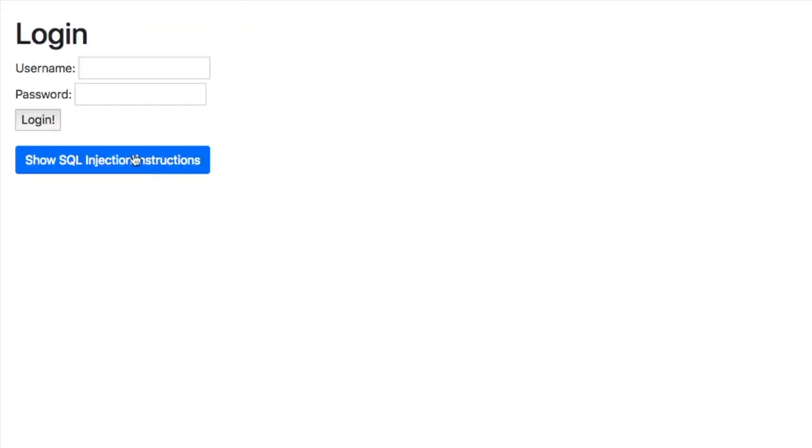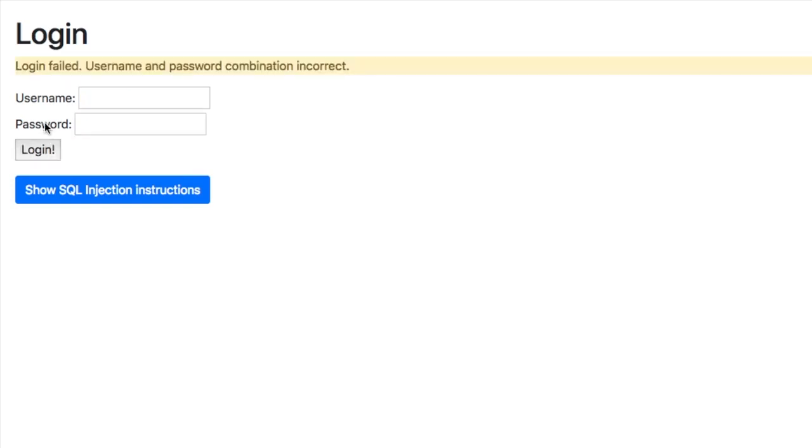If I log out and I try another username and password for a user that doesn't exist, and I try logging in, this should fail because there is no Mike Smith user. And indeed that's failed, told me that that's incorrect. So far so good, and it looks like you couldn't hack. Even if you knew that there was a user such as admin, but you didn't know the password, and I try and log in, again it won't let me in.